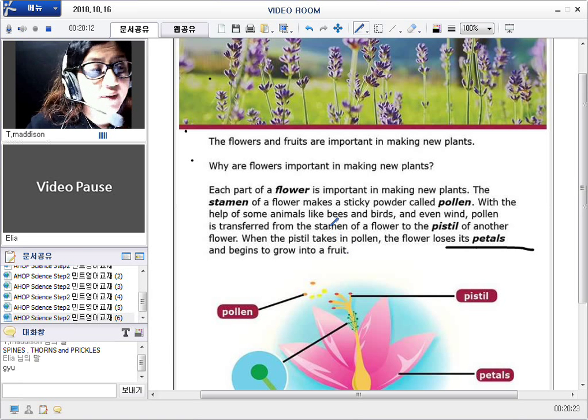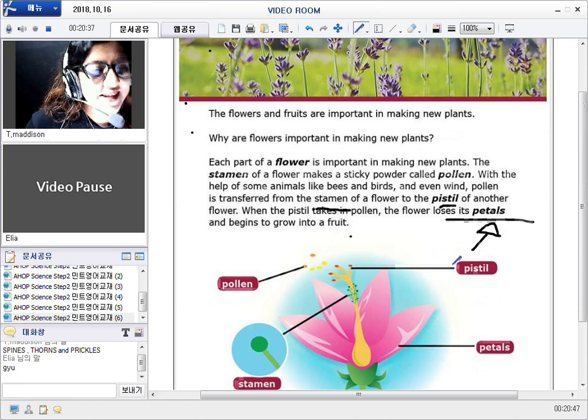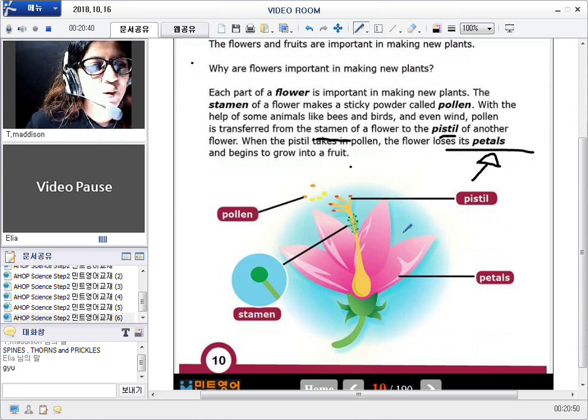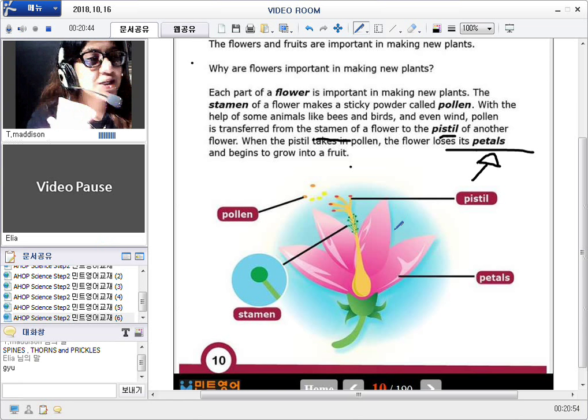There are definitely very complicated words here, but I have a correction. We pronounce this as petal. Maybe I pronounce it petal. Why did I pronounce it like that? I think you already know the pronunciation. Maybe you just got confused. Or because of stamen and pistils, right? Stamen and pistil.